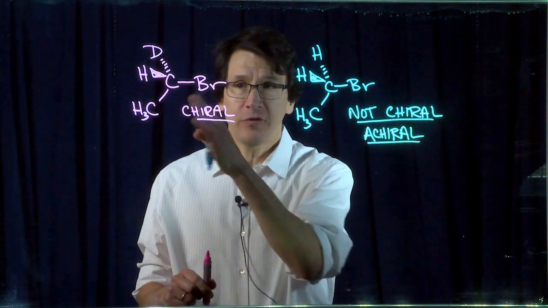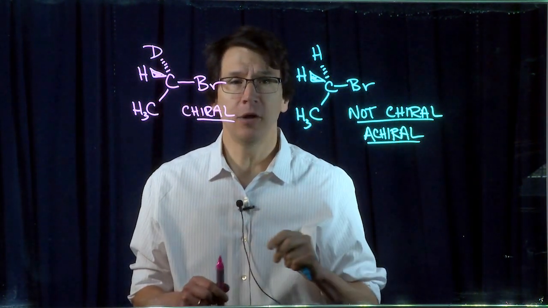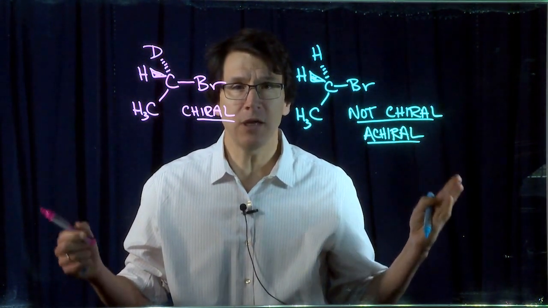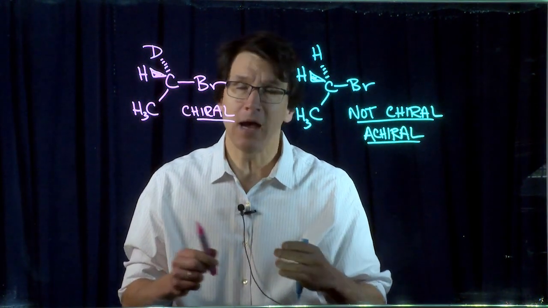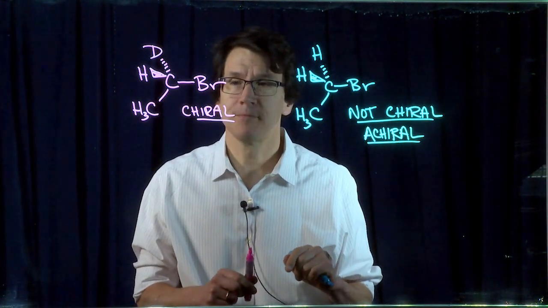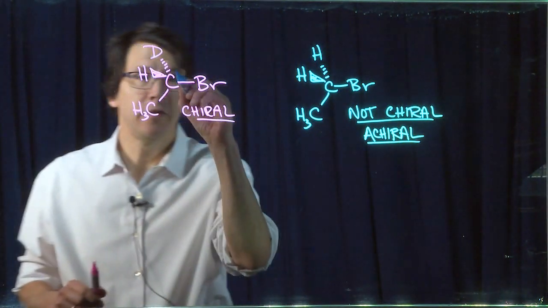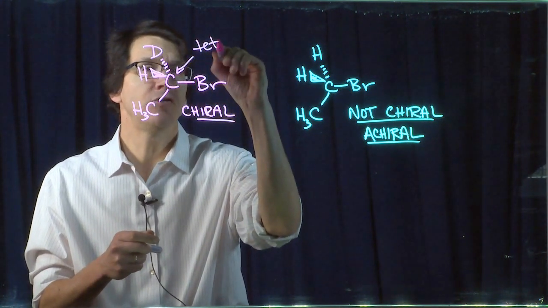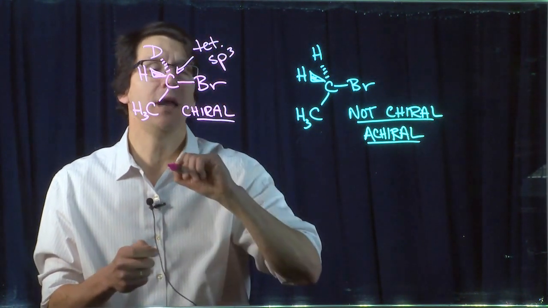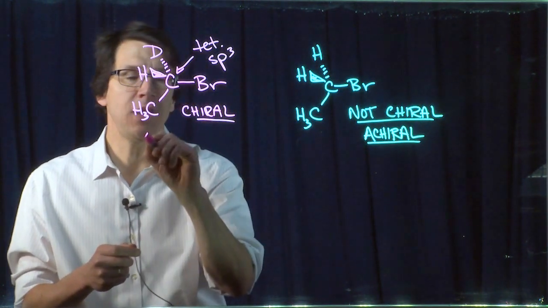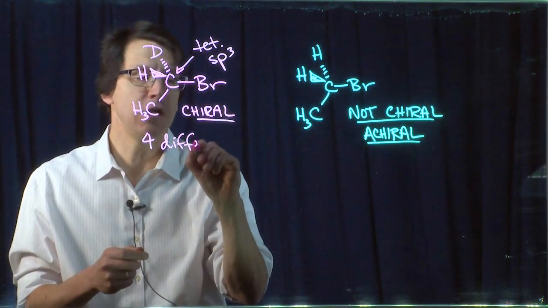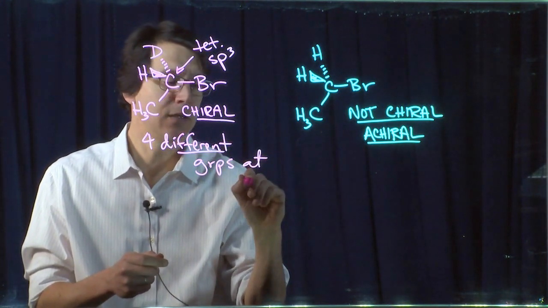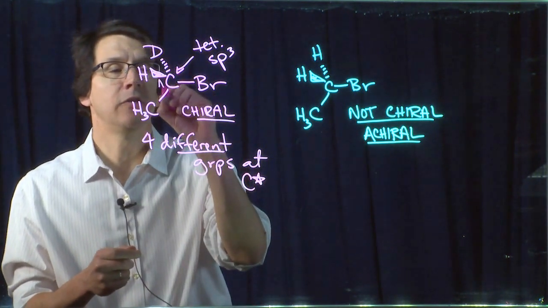Look at these structures. This one turned out to be chiral. This was not chiral. What's different about the pink one versus the blue one in general terms? Could we generalize what element does this chiral molecule have that the blue one does not? This molecule is a molecule that has a tetrahedral carbon. So tetrahedral, that means sp3 hybridized. And it has 4 different things attached to that tetrahedral carbon. So 4 different groups at, let's just say, the carbon with a little star.